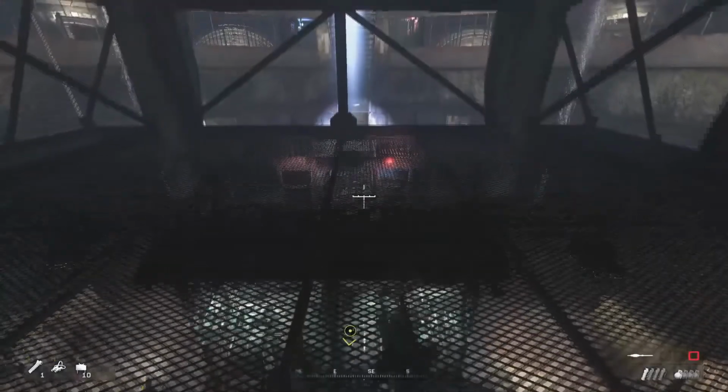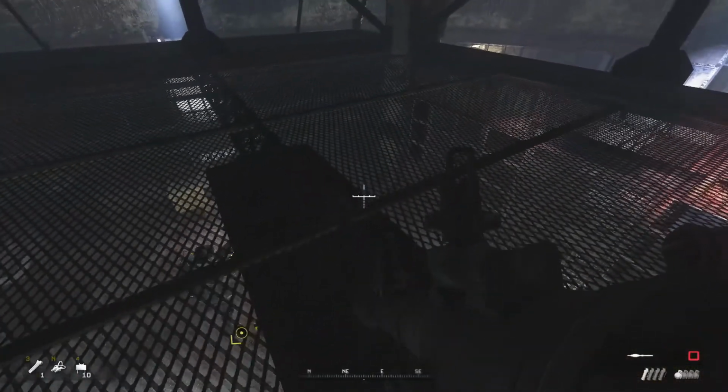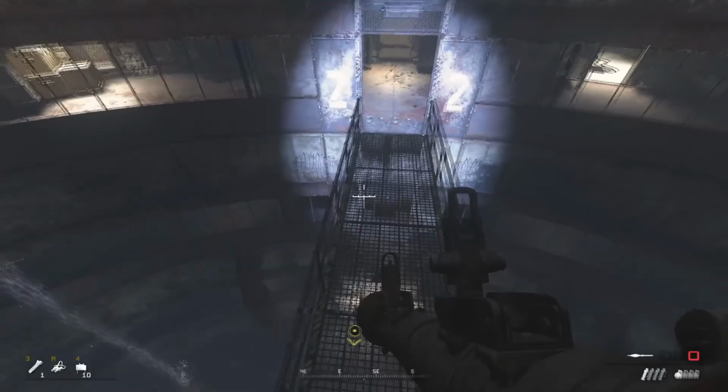After that, you kind of just want to do another strafe jump and land onto the platform. Don't shoot too far left or too far right because you can fall to your death. There is a little bit of an invisible barrier you can shoot for if you're a little bit scared, but you should be able to just land directly on it.